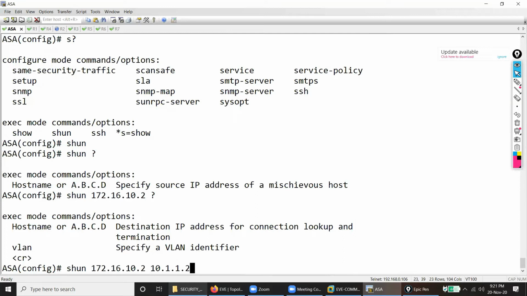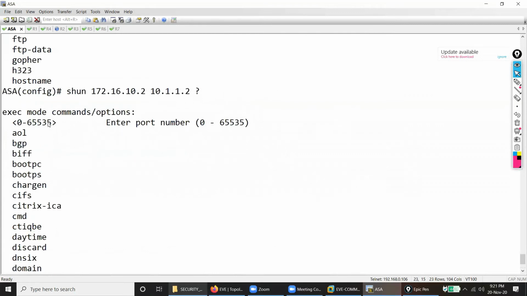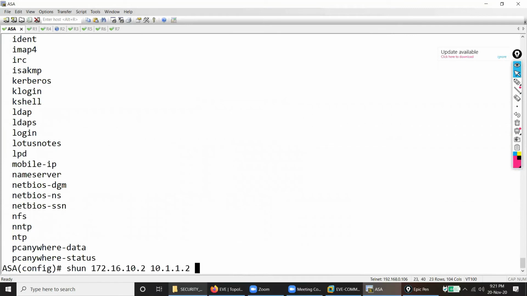So you can specify the host IP address who is doing mischief, and you can also specify the destination. You can also specify the port number. So I just denied him for this port number.